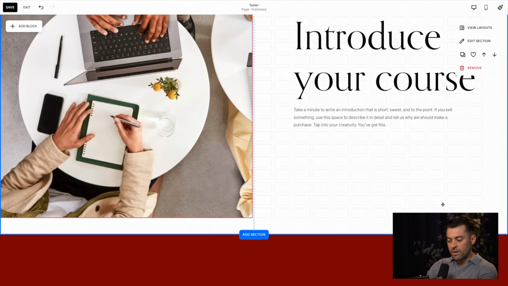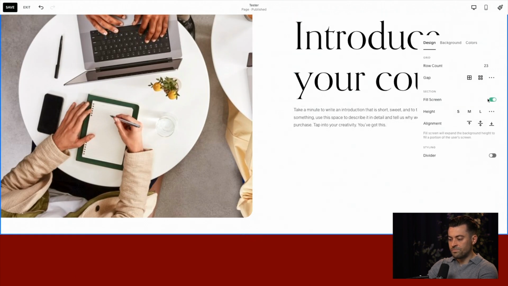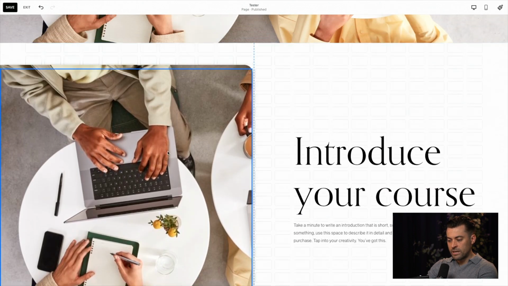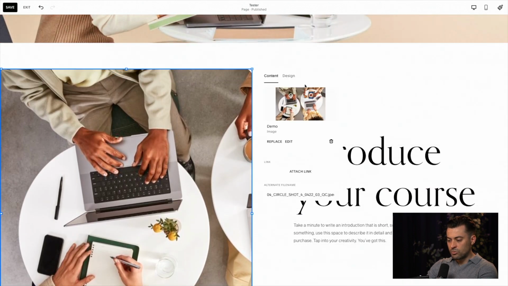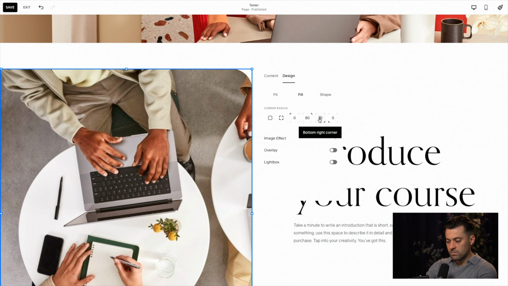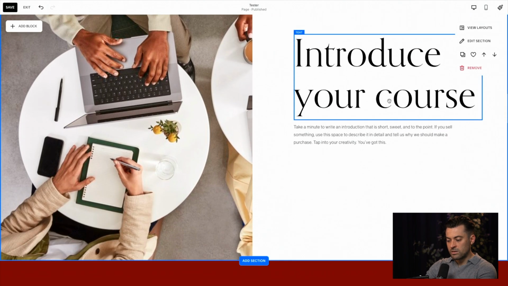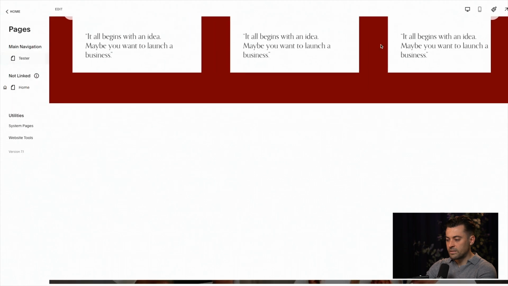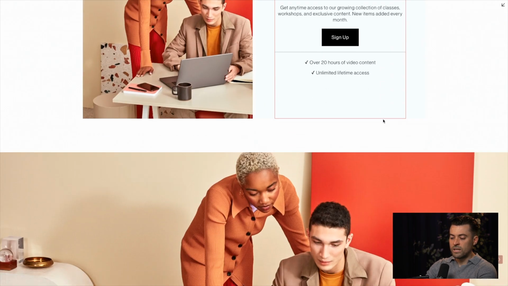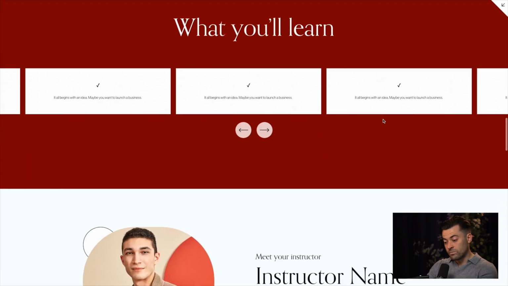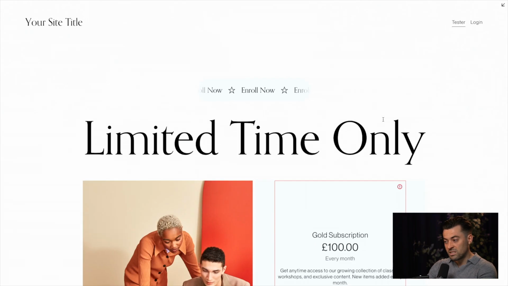Maybe I'll go one further. Maybe I'll go into the section. I'll put fill screen. And we'll come down here. And we'll change that again. So we'll put the top to 80. Bottom to 0. And you can see, okay, that sits flush. Hit save. Hit exit. We scroll down. The page is really starting to take shape. And that's because Squarespace AI has given me some good ideas.